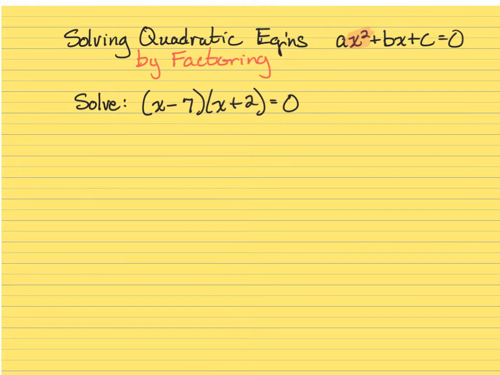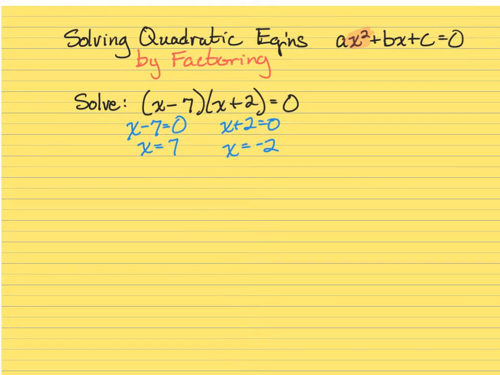And so basically, the solutions we get to this are going to happen when I make one factor, x minus 7, equal 0. So I set it equal to 0, and that happens at 7, right? We could see that before. But another solution happens when x plus 2 equals 0, and so that is when x equals minus 2. If I plug a minus 2 in right there, that gives me a 0 times minus 9, but it doesn't matter what this is because 0 times anything is 0. So in factored form, it's easy to see the solutions, provided there's a 0 over here, right? So those are the keys.